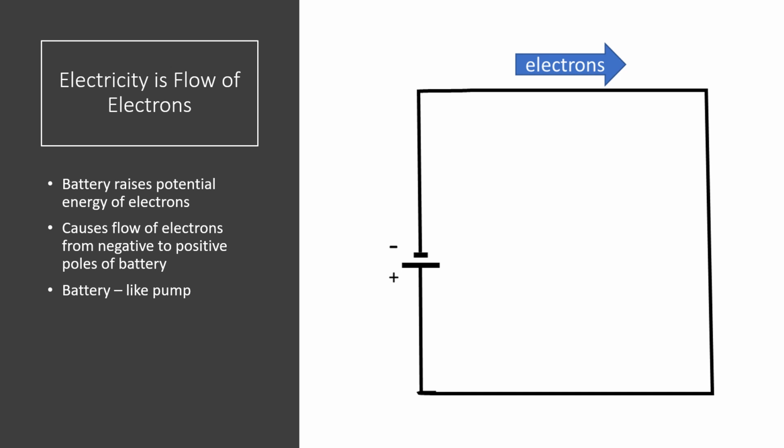So what happens when the electron runs from the negative pole of your battery through the wire back to the positive is that it's lost that potential energy. It's gone from the higher to the lower potential energy in your battery. In that way, a battery is much like a pump. If you think of this as a pipe carrying a flow of water instead of electric current in wires, a battery is much like a pump. It's basically increasing the energy content of the water, enabling it to flow through this closed loop of water.